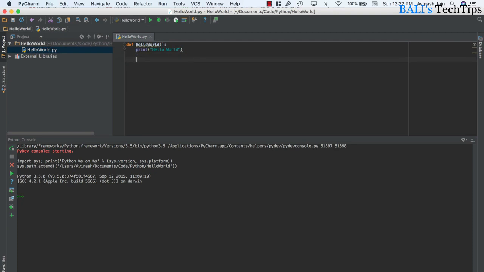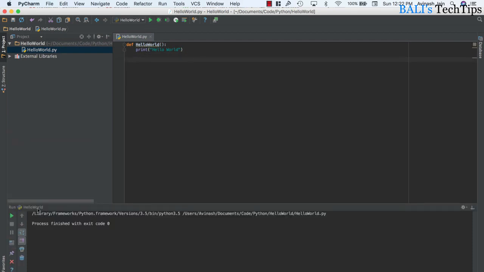Okay? So that's it, guys. That's our first function. Now, if I run this, nothing's going to happen. There's no output. And the reason for this is because we're not calling a function. Creating a function is great. You know, you can create multiple functions, define as many as you want, but you still have to call them. The way you call functions is by saying hello world and then the brackets. This calls the function, which will in turn print out hello world. So go ahead and save this, and we get hello world.